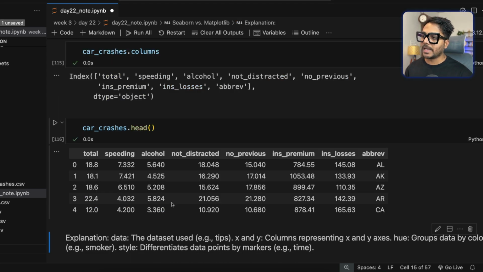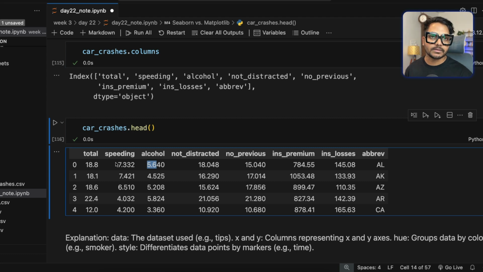So here we want to see how speed is dependent on alcohol. We want to understand these two columns. You can see speeding and alcohol, they may be dependent. We want to check, if the alcohol is very high, is the car driving really fast? And if the alcohol is less, are those customers driving the car at less speed? So we can analyze these two columns, speeding and alcohol, using a scatter plot. Our objective is very simple. We want to see if the alcohol level is very high, are they driving at high speed or less speed?